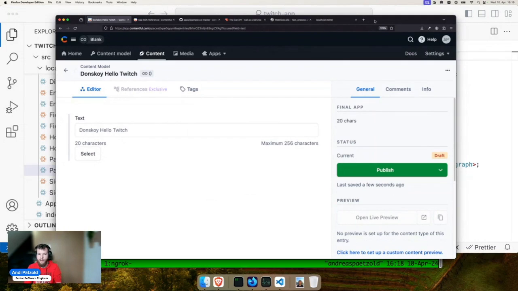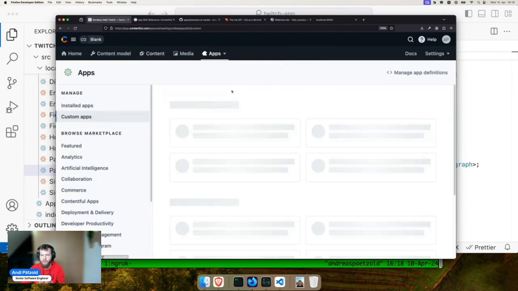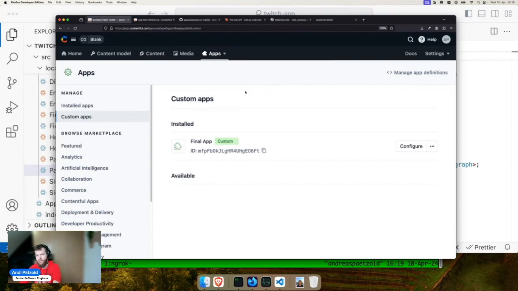I already have an app set up in here, which is hosted on Contentful, but we want to now create a new app, a second app, just for this workshop, which is hosted locally, so we can have a rapid development flow and don't need to upload things. So in order to do so, we need a new app definition.